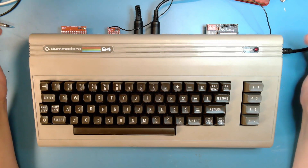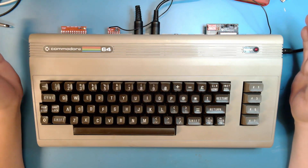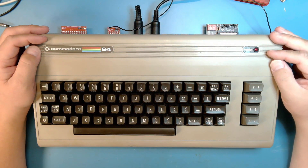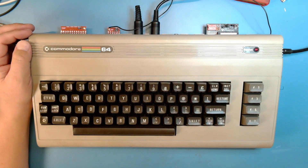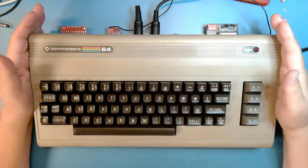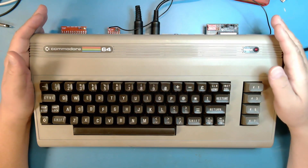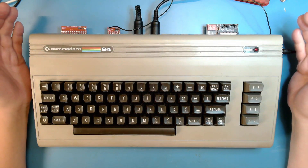However, yesterday I came up to the lab and I first set up my ZIF-64 so I could check and make sure that the power and video were still working and were still set up correctly. Set that aside, brought up machine number one, plugged it in, turned it on, and it magically worked. I didn't do anything to it.